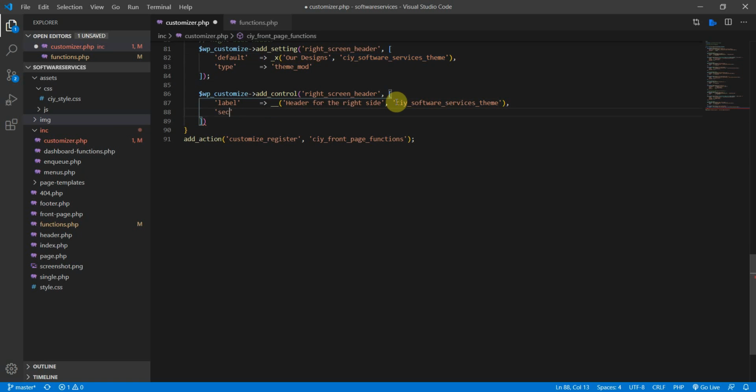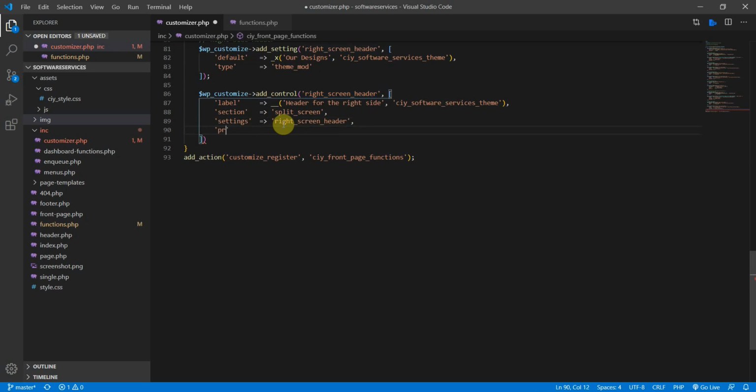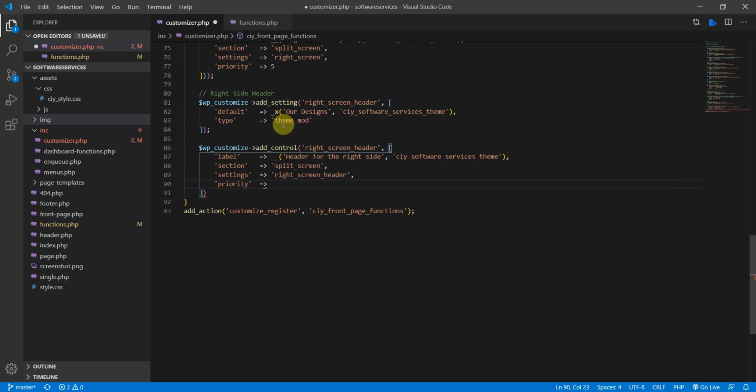Under the label, the section, and the section was split screen, and then the settings was the right screen header, like so, and then the priority needs to be 6. All right. So that's that.